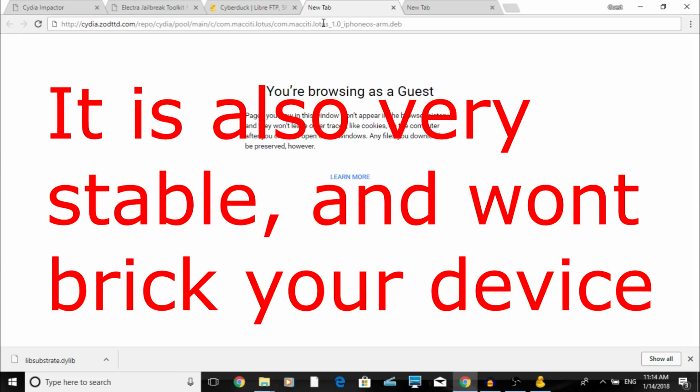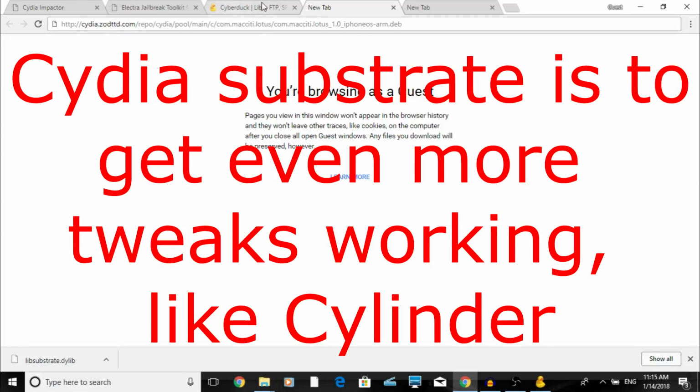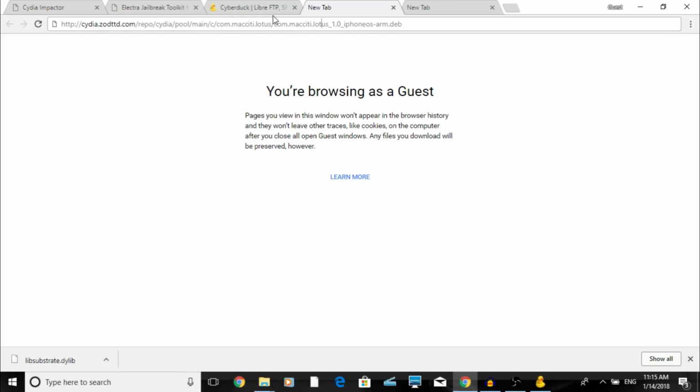And now we're going to go to one of the links. This is going to be the Lotus link, cydia.zod.ttd. And quickly, let me just have a short disclaimer. I don't support piracy, but for the purposes of this video, for people to understand how this works, I am using illegal copies, basically pirated versions. I don't support pirated, but these are pirated, et cetera. So now, when you get the Lotus, you're going to get a .deb file.